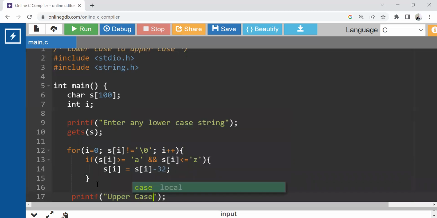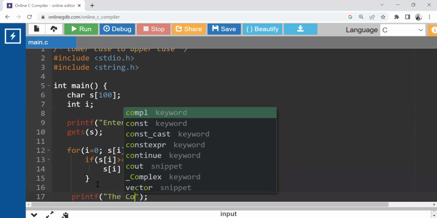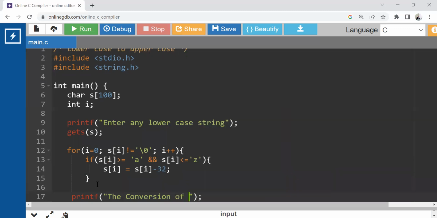the uppercase conversion of %s is %s, and directly I can just put the string name, that is s.